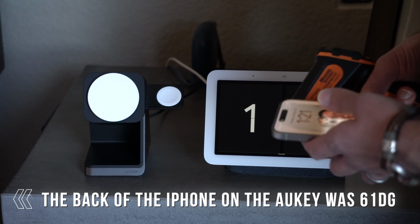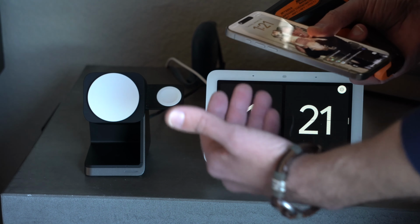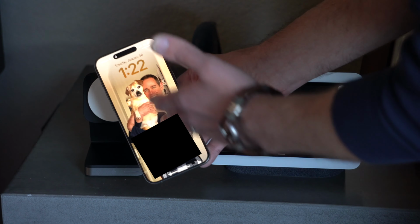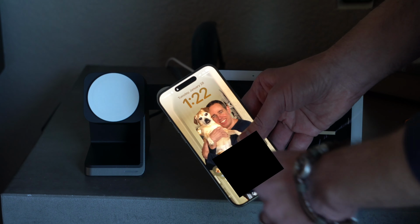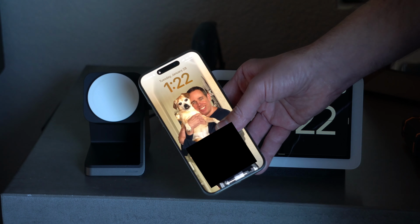So the Aukey, in charging temperatures and charging speeds, is definitely a lot better than having a regular charger that does not have the active cooling. And remember, when we took the iPhone off of the Aukey charger, we were sitting at 94% after 114 minutes, whereas using this charger, we're only at 84, so that's a 10% difference.